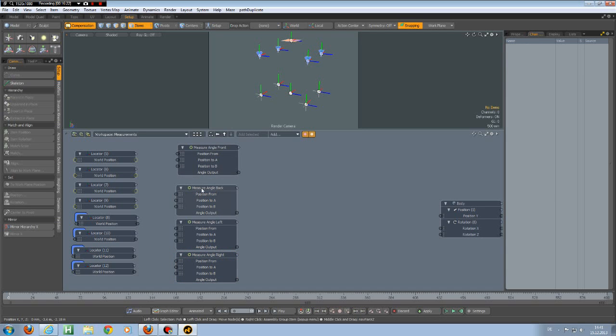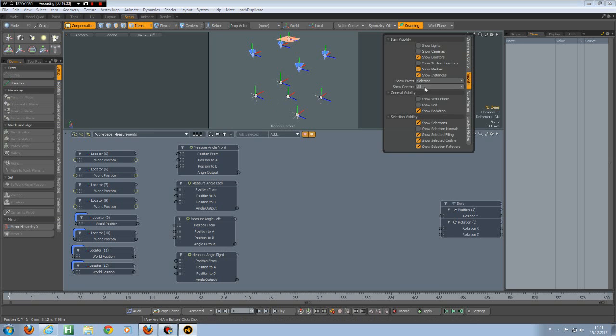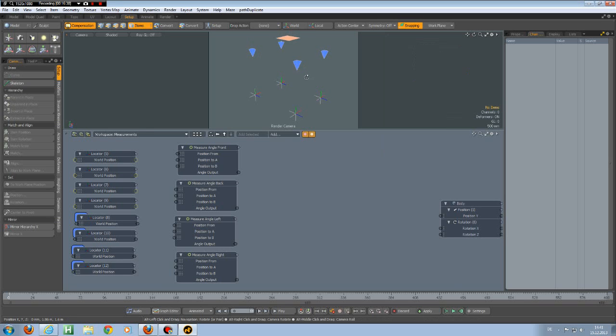We now just need to wire it up. So it will be, let me see the visibility options. I don't want to have all centers, just so it will be very clear what the position from is, the position to A and position to B as soon as I have rigged up the first one.